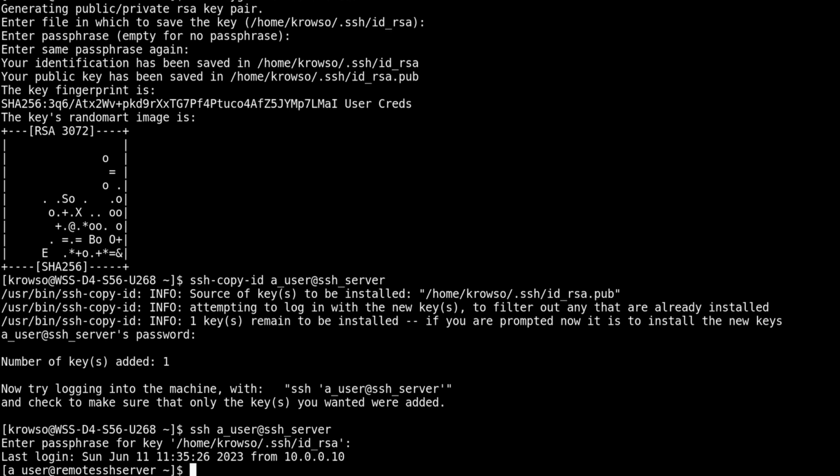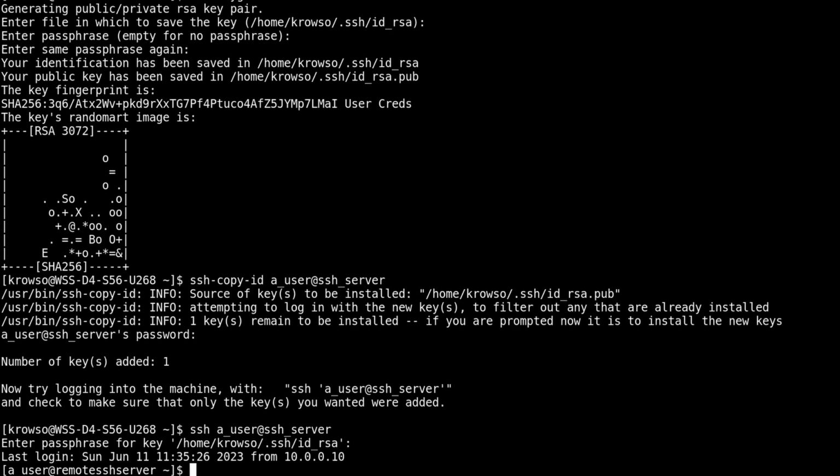Now, with just one host, it doesn't really make much of a difference. We still have to remember a password. But like I mentioned earlier, if you've got to connect to multiple hosts with different users and they all have their own different passwords, which they should, that's good practice, that can get very annoying after a while. So having a key that you can publish to each of these hosts for those users to log into will make it much, much simpler because you only have to remember the passphrase for your key.